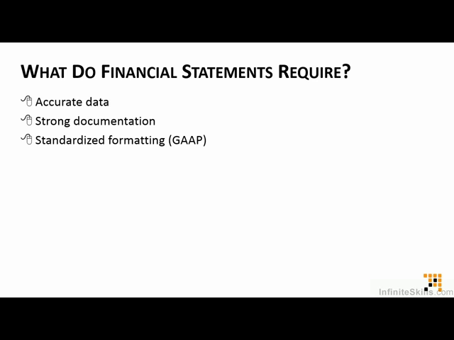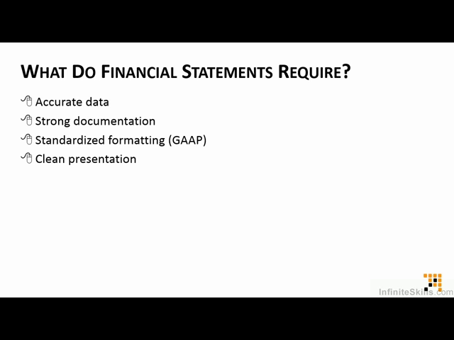Anymore, it's not so much that they all have to be Times New Roman 12 point on an 8.5 by 11 piece of paper. We can be a little more creative, use different things like shading and different fonts. But in general, the format of financial statements doesn't change that much. And in fact, it shouldn't. When you present them to someone like a bank, they want to look at it and be able to quickly and easily find what they're looking for. And that comes to our last requirement, which is that they have a clean presentation. Don't get too crazy with all kinds of fancy fonts and colors. Pretty much black on white works well, although we do have a little more latitude these days.